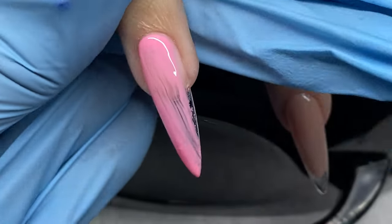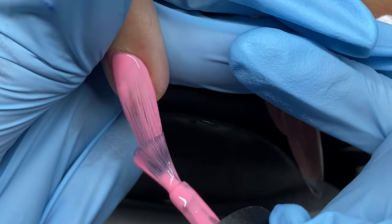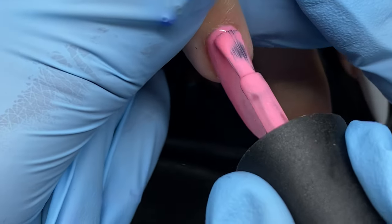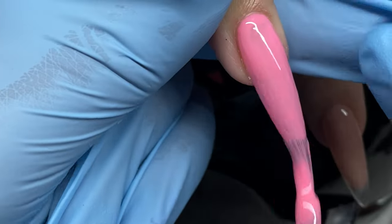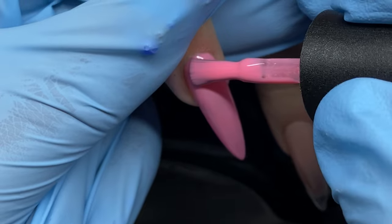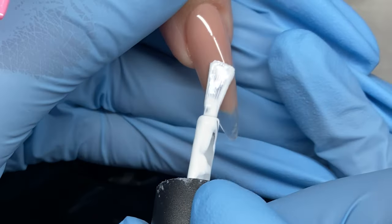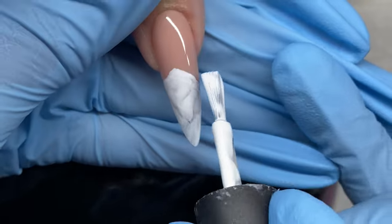Here's my problem, guys, I forgot, this is an actual client, so I try not to add any additional time or inconvenience by recording. As I stated before, I just keep my mount on my desk so I can clip my phone in in like 5 seconds, hit the record button and go. So sometimes I may forget, and I already put the pinks up, I had a whole bunch of pinks out, and I can't exactly recall, so don't be mad, but I'm pretty sure it's Perfect Pink from Madame Glam.